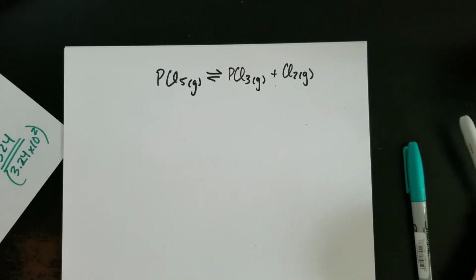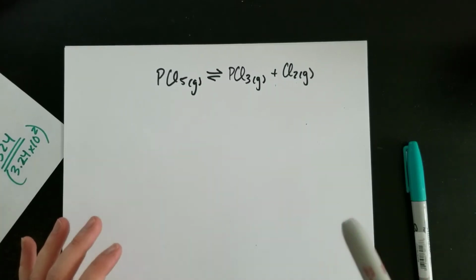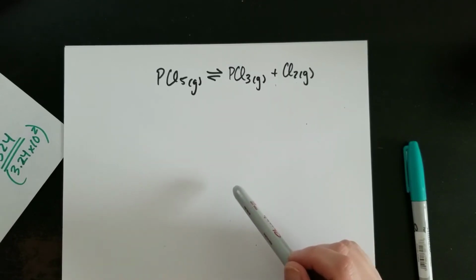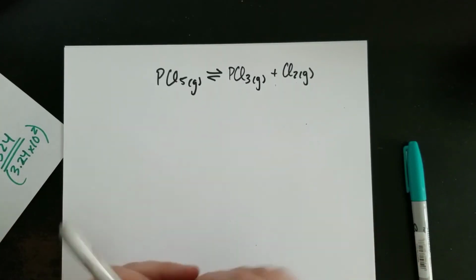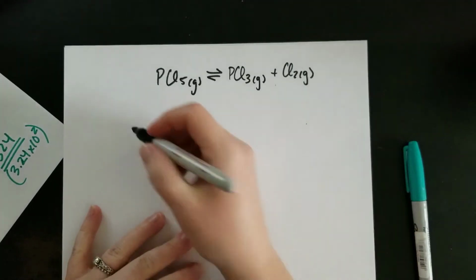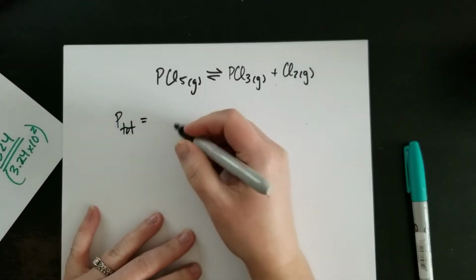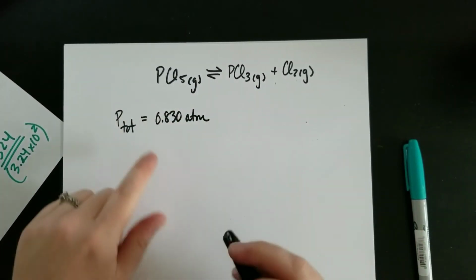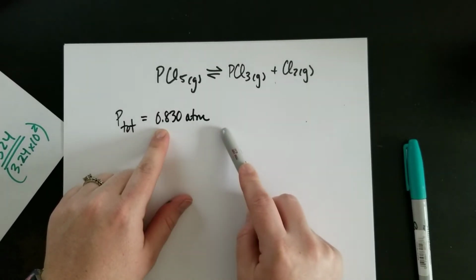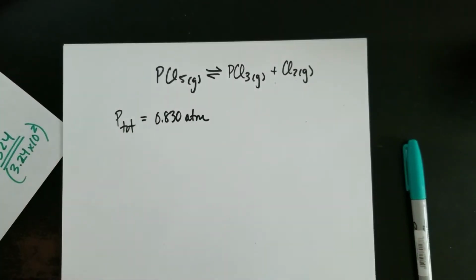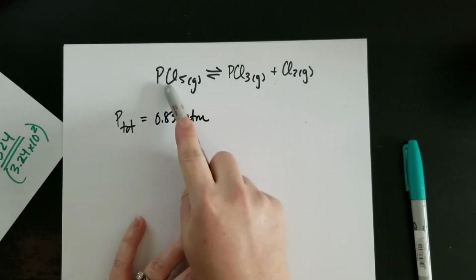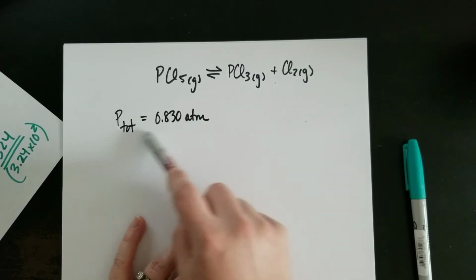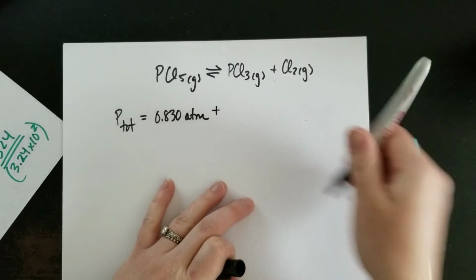I'm going to give you a little tip here, because this one's very similar in that you're asked to solve for K. So you're going to need to solve for X in your ice table by figuring it out using some information about the equilibrium. The only information they give you about equilibrium in this problem is that the total pressure is equal to 0.830 atmospheres at equilibrium. Now, if you're given a total pressure, this doesn't help you immediately figure out the partial pressures of each one of these things at equilibrium. It's a little bit more complicated because this is the sum of all of those partial pressures at equilibrium.